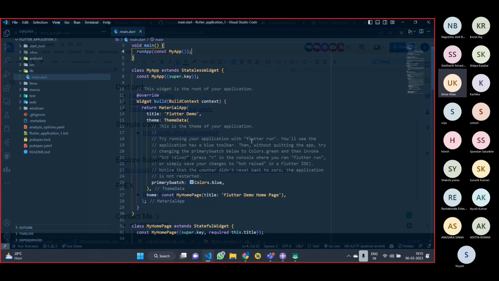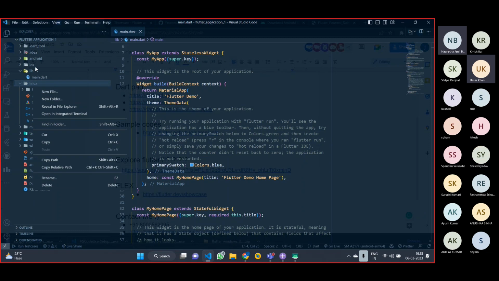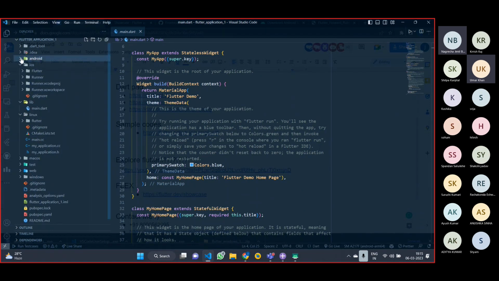A project is a combination of the executable files, storing files, or the files which would help you manage your working application. You would be coding in just one place, but there are this many files. Like see, you have the pubspec.yaml and pubspec.lock files, and for Windows there is a different folder. For web there are different files. For macOS there are different files. For Linux there are different files. For iOS and for Android, you have different folders.